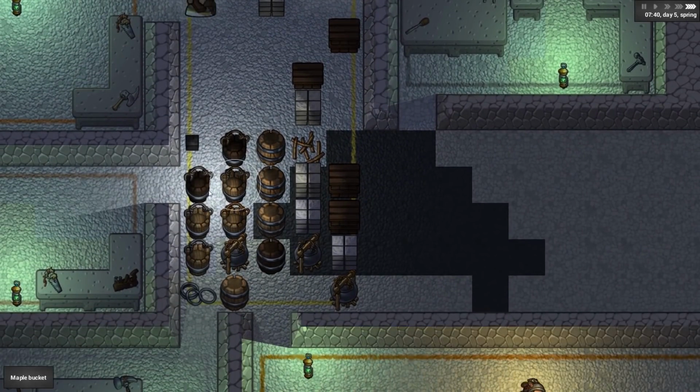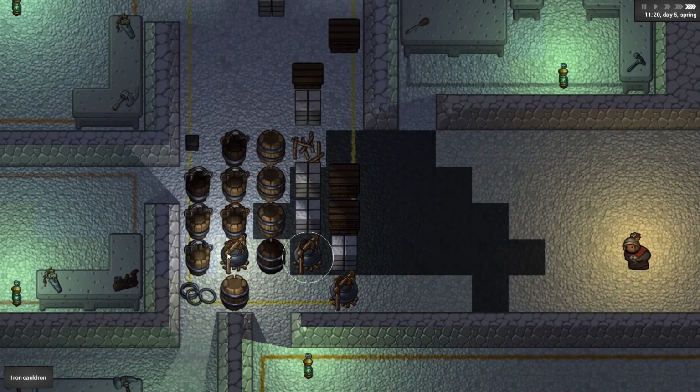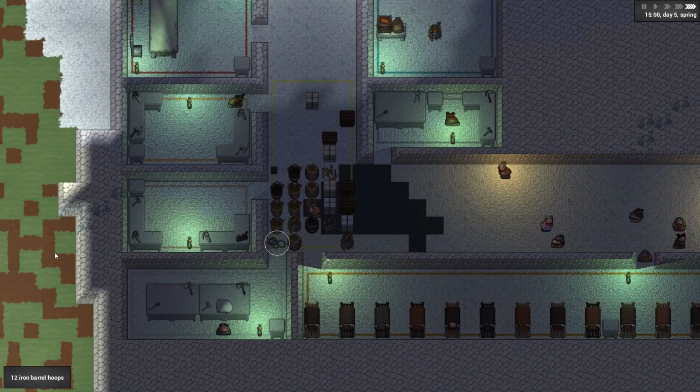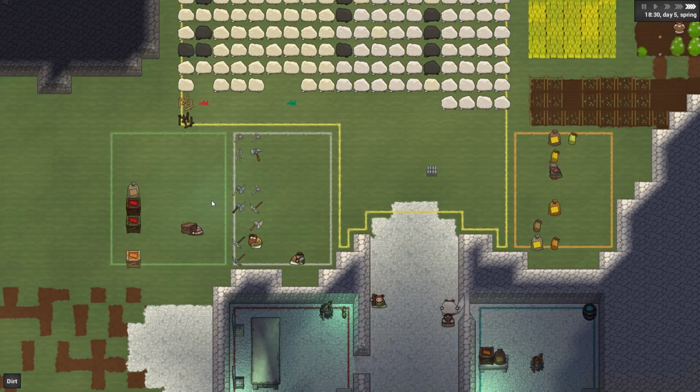I don't really know what's going on. We've got maple buckets, maple barrels, and all sorts of stuff. We've got a couple of cauldrons going on. I don't know why. We've got some iron barrel hoops for some reason. I don't know why we've got those either. But yeah, it's going pretty well.